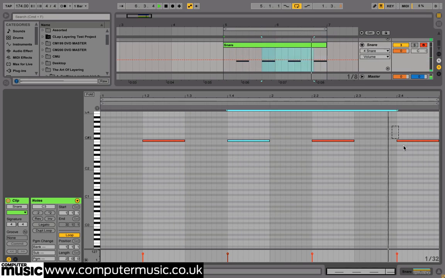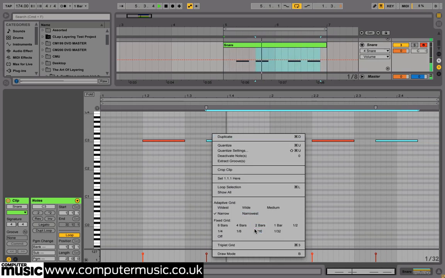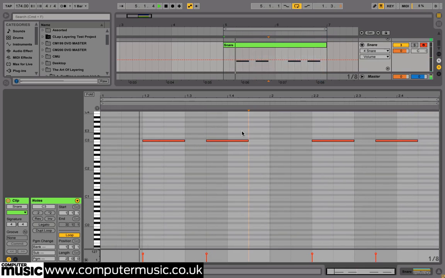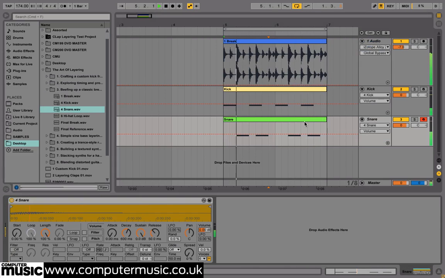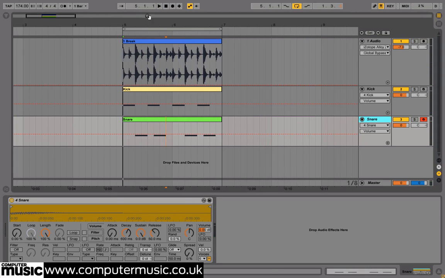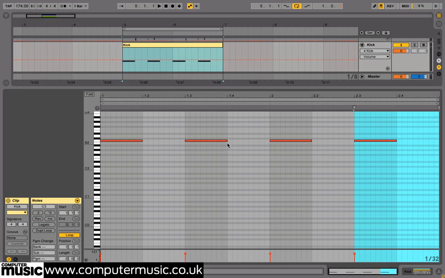And then move the second snare back an eighth note. So our hits are now backing up the hits that are in the break. And here you can always experiment with note lengths and velocity amounts.